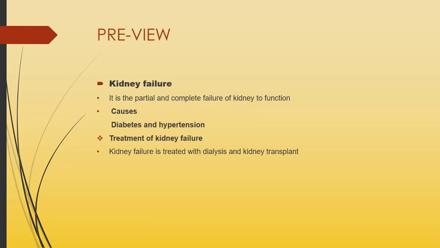Dear students, in your previous class you have studied about kidney failure. As you know that it is a partial or complete failure of a kidney to function. The causes of kidney failure are diabetes and hypertension. Treatment of kidney failure: kidney failure is treated with dialysis and kidney transplant. So students, today we will study about dialysis and kidney transplant.